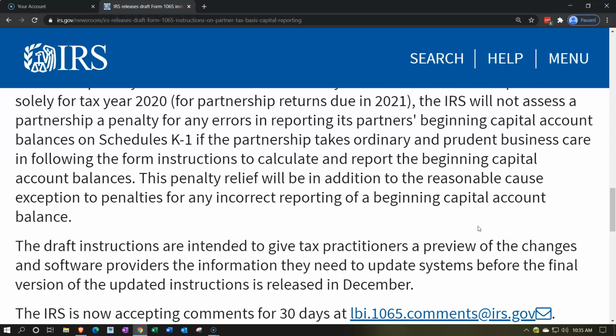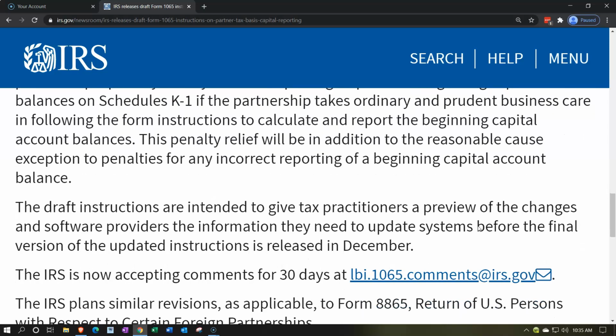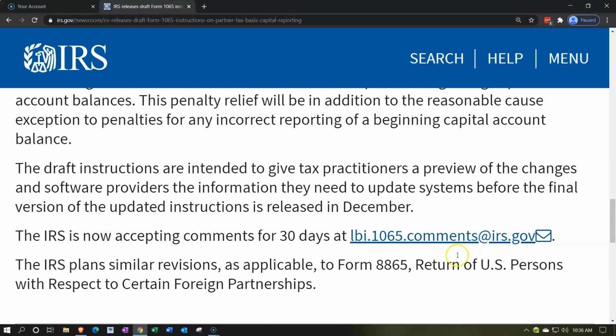So obviously, if people have to change the method, the beginning balance could be a problem to try to go back and figure out what the beginning balance is going forward. Then once applied, it should be okay. So they're trying to find some relief for people that are clearly going to be worried about the beginning balance here.